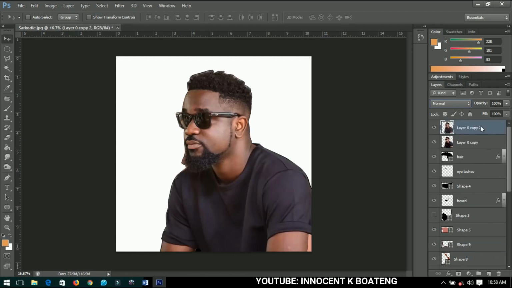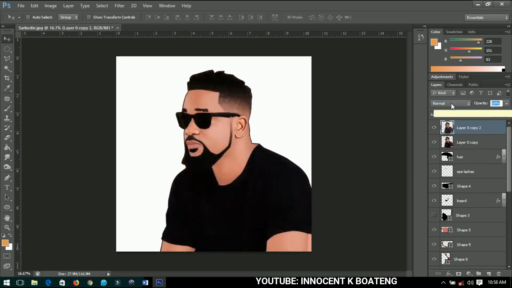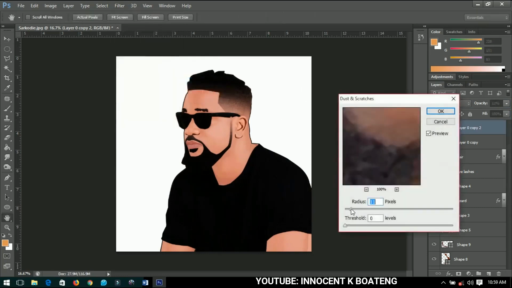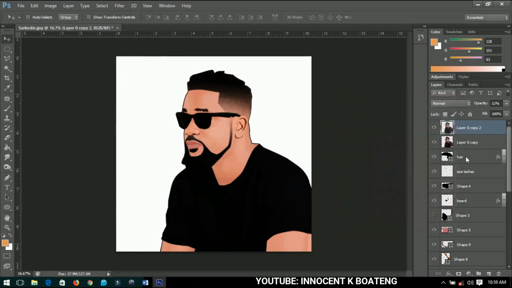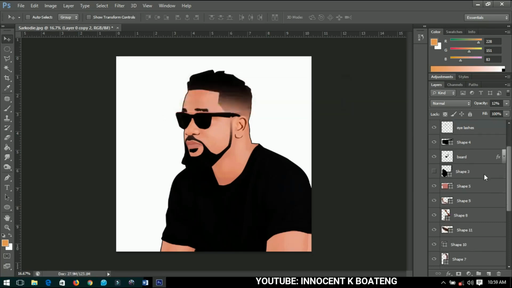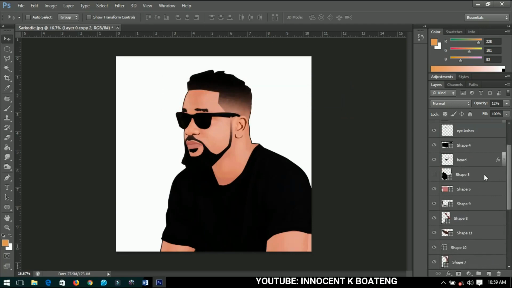Just like I was saying, this might sound very crazy or something like that, but if you do this, it's very helpful. That's what I've been using. So you can turn down the opacity like this. It will look a little bit realistic. So just go to filter, noise, and then dust and scratches, and then you can open this one up. So you have something like that too, and it's very nice. So you wait for it to load. And then we are almost through.